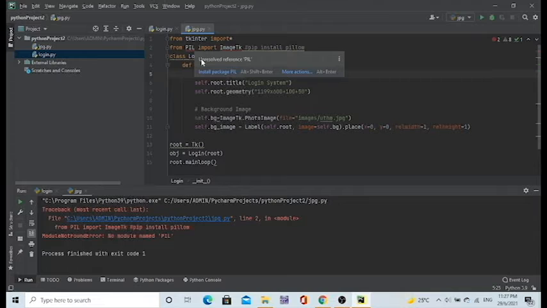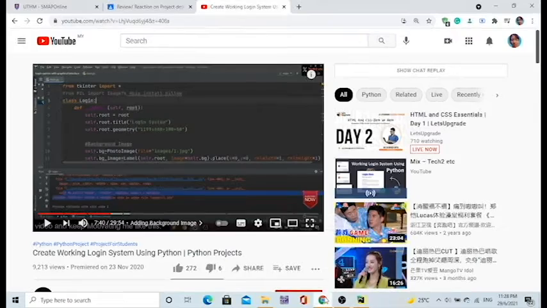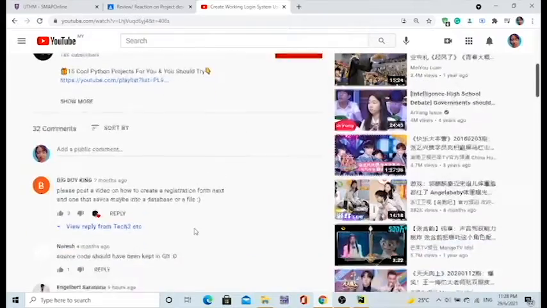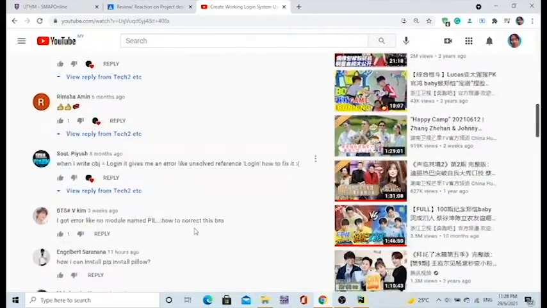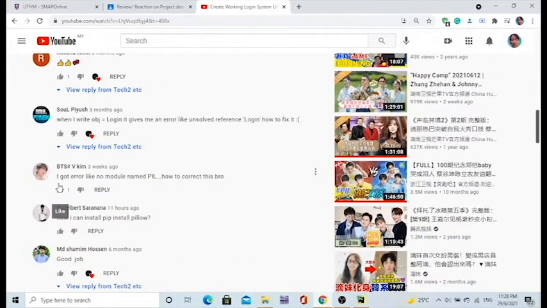Then I searched through the website but still couldn't install the Pillow module. I also found out that I'm not the only one having this problem when I scrolled through the comments. I got an error like no module named PIL, how to correct this bro? How can I pip install Pillow?